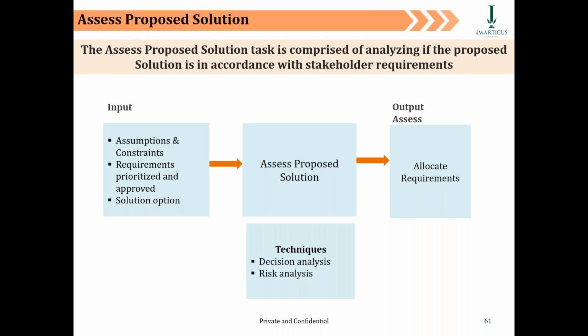And as an output, guys, your proposed solution is now nothing but a simple allocation of requirements which are completely finalized and approved. Now you can simply allocate the requirements to different stakeholders, which has already been discussed and decided. That's the net outcome you have come out with by allocating, let's say, X, Y, Z number of requirements to different departments, different stakeholders. They are all in sync with it. They have approved it already.